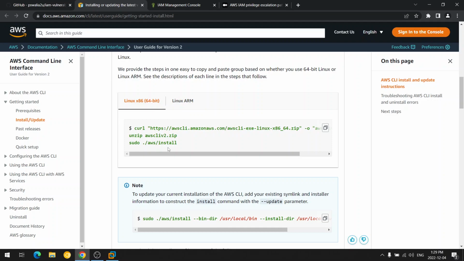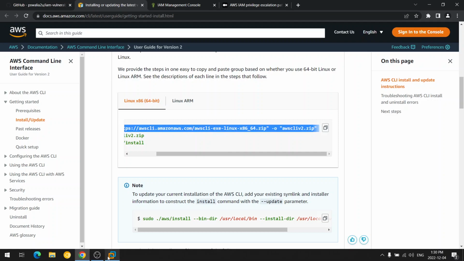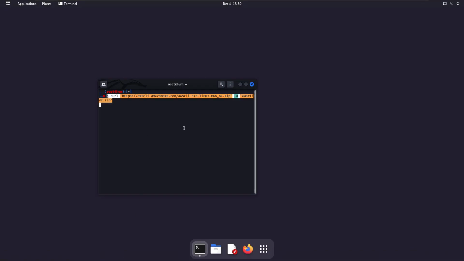Then you need to curl this, download this zip file, Control C, Control V, enter.